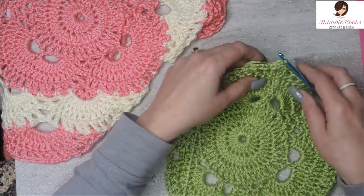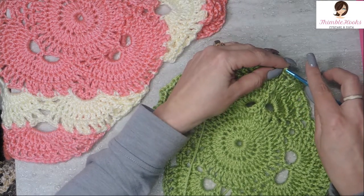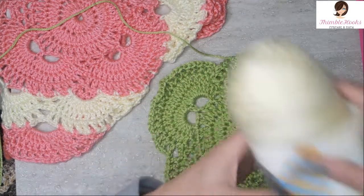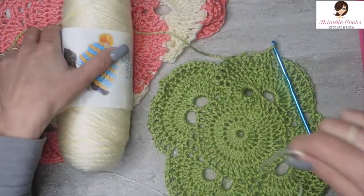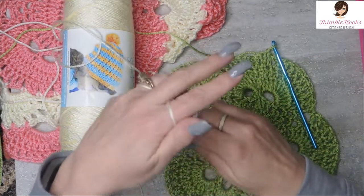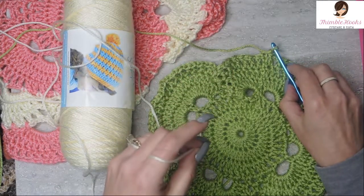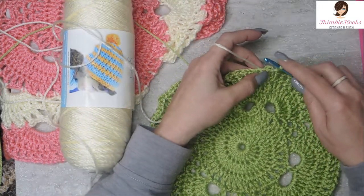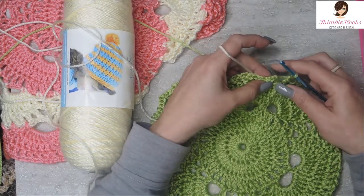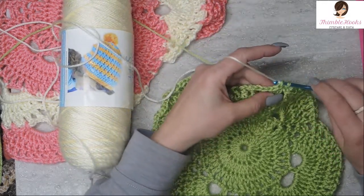So, we wanted to change colors. We're going to take this slip stitch back. This is how I change colors. We're going to use the off-white now. This is the best spot to change colors, though I guess you could really do it anywhere you wanted to. But again, with that slip stitch, just a slip stitch in that third chain with your new color.